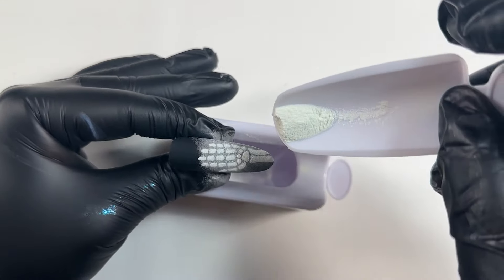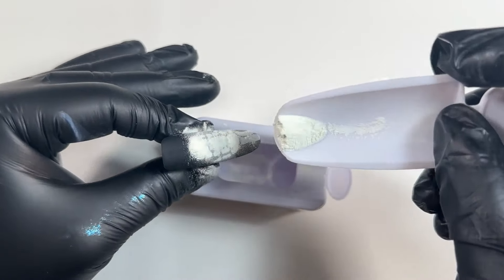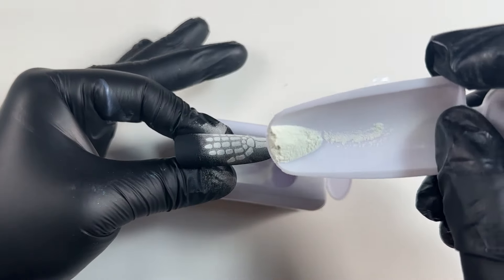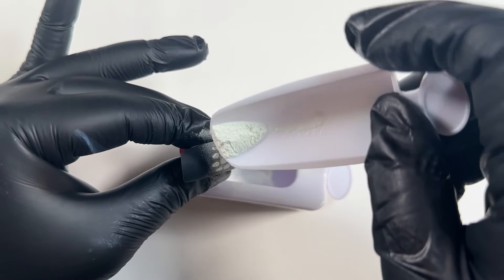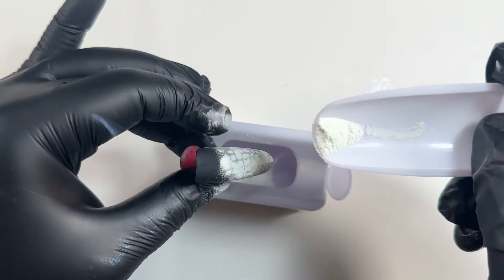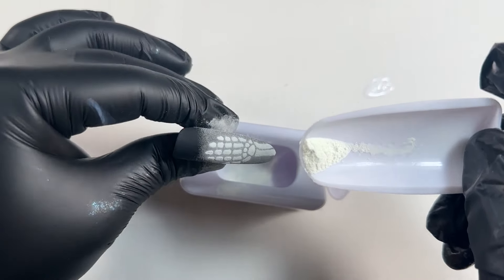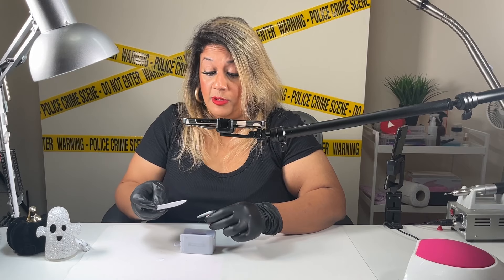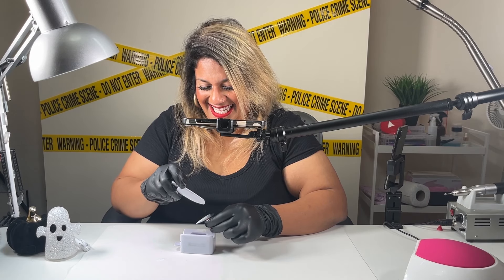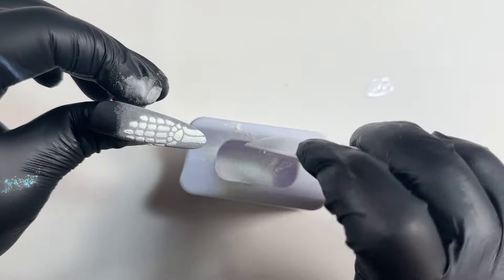Tap off some of the excess, but don't stop there — keep going. Sometimes the gel absorbs the pigment but there's still gel left that's not covered, and then it doesn't look right. Just sprinkle, sprinkle, sprinkle — like when you add spices to your food, just keep adding! Tom adds every spice imaginable — soy sauce, honey, pepper, paprika — we went through all the spices, but somehow it was still tasty.